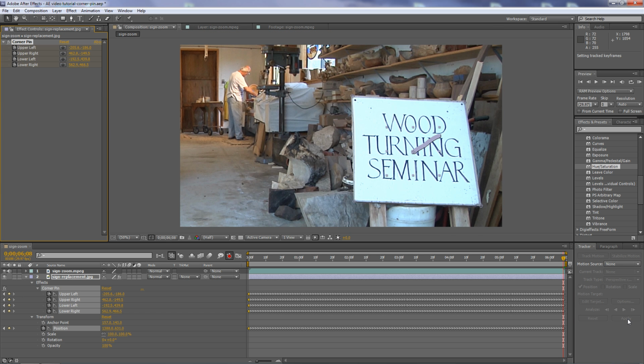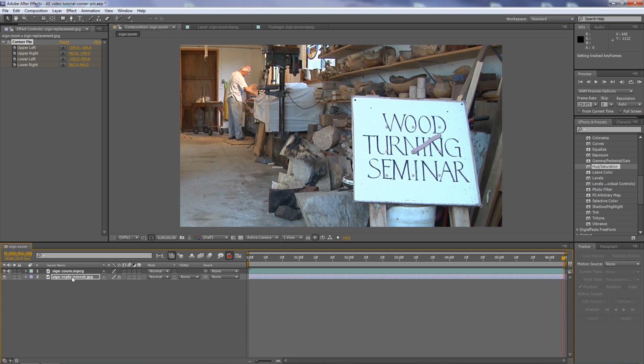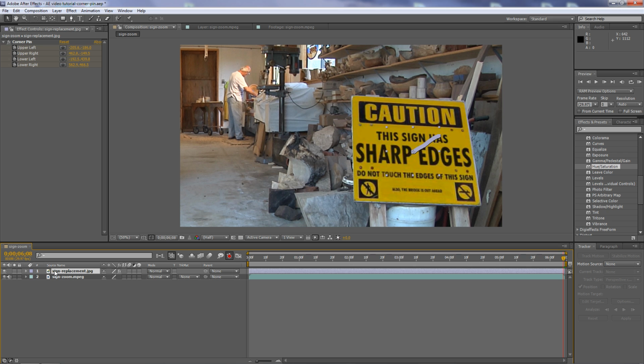And applying it happens automatically, and now the sign has been put on top of this sign, except, oh my goodness, I don't see it. And why don't I see it? That's because I purposely put it below it instead of on top of it, just to show that. So now all is not lost. All I have to do is take this layer and put it up above the other one, and bam, there it is. And that's my little joke. This sign has sharp edges. I love that little sign.